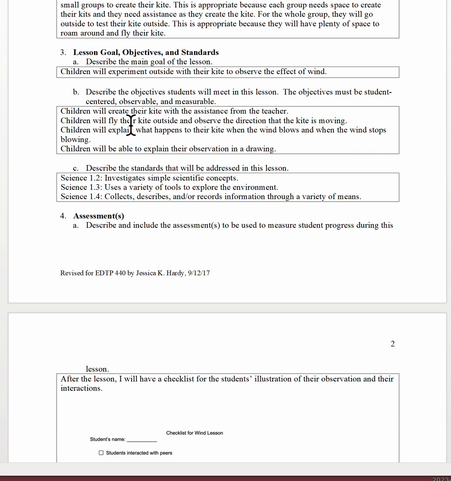This whole description of creating the kite, I would prefer there were not many activities where teachers had to assist. But for this, I can see where you would let them do most of it themselves, like decorate it and all of that, decide what shape it's going to be, everything like that. And then you would help them put it together at another table.